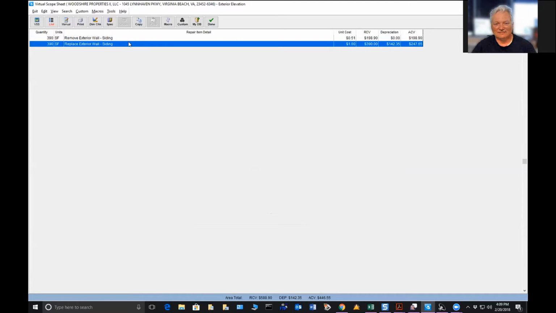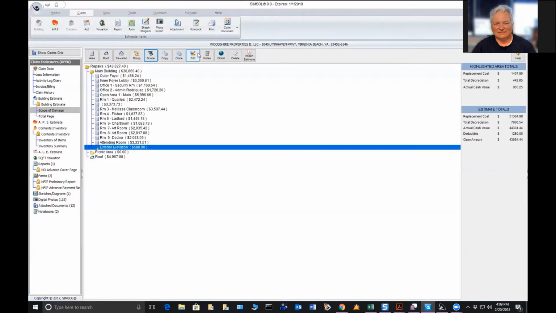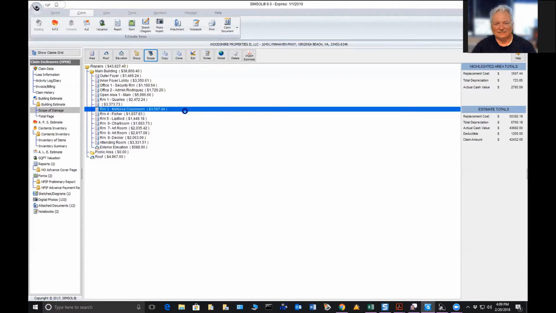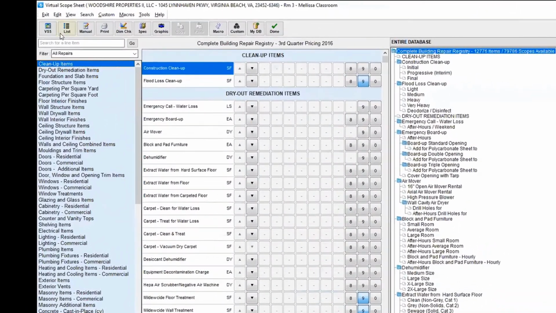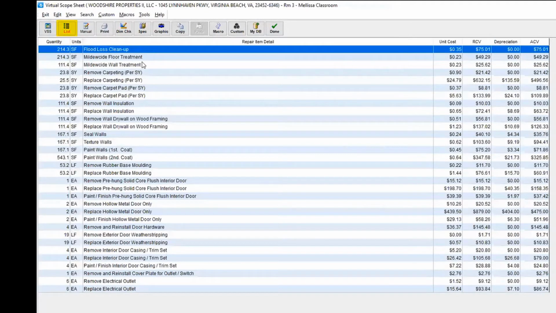Okay, so now we're going to show a different type. If I go out here to, for example, one of the rooms here, I select it, click on list, and here's my scope.